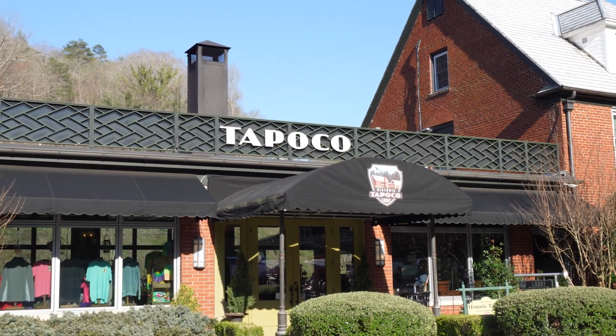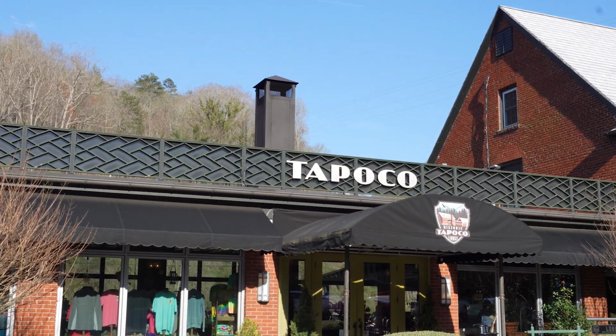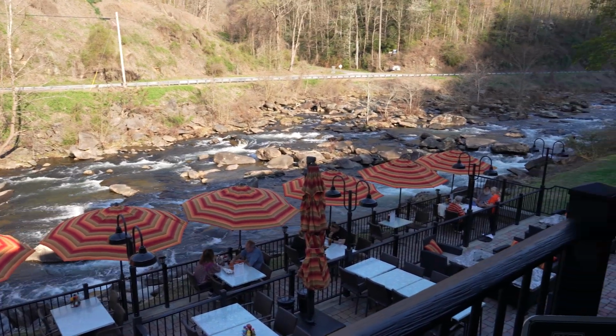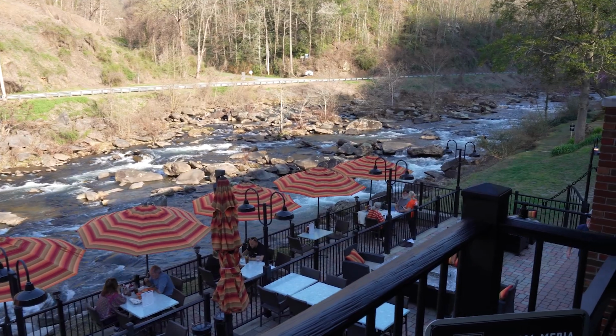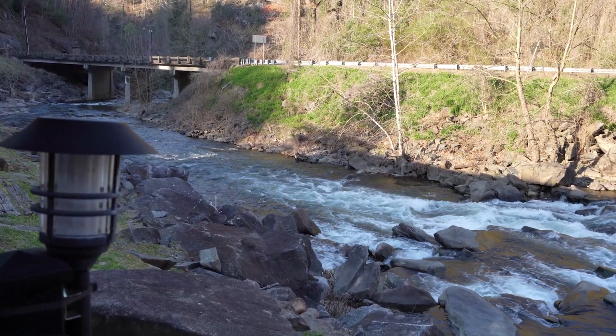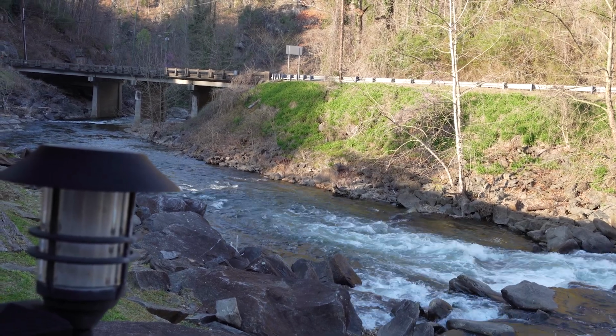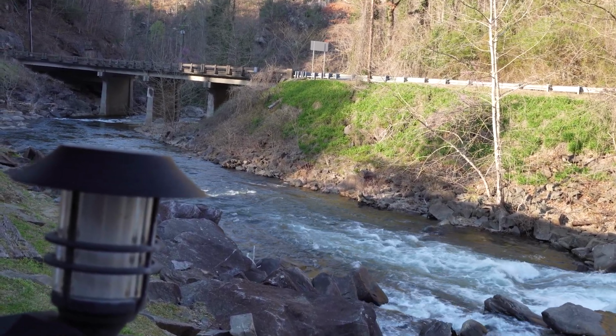At the bottom of the Tail of the Dragon run, there's something called the Topoko Lodge. I'm not entirely sure if I said that correctly, but it is pretty cool and scenic, so you can grab food here. It has an excellent restaurant, and you get an awesome view of the river. So it's like the perfect way to end off the run after a pretty stressful weaving through the mountains.